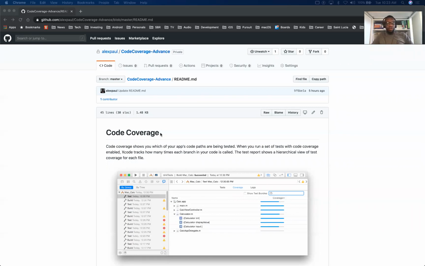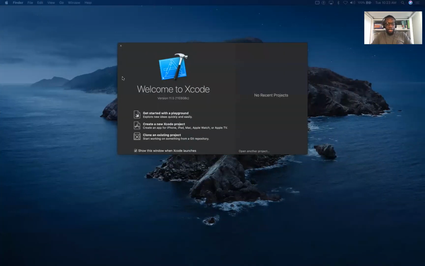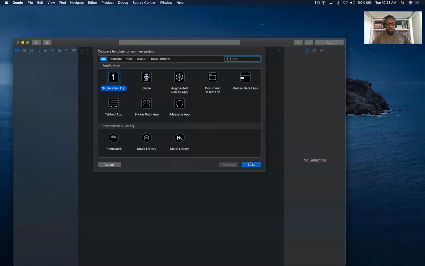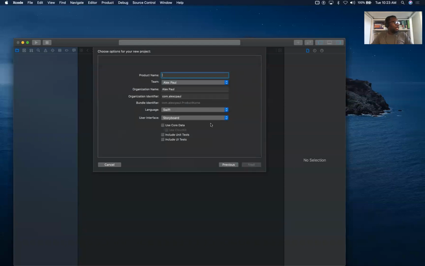Okay. Very good. All right, so let us keep going here. We'll create a new Xcode project. It's going to be a project, not a playground. And let's give it a name so we can find it easily. We'll call it code coverage. Code coverage testing, that's fine.